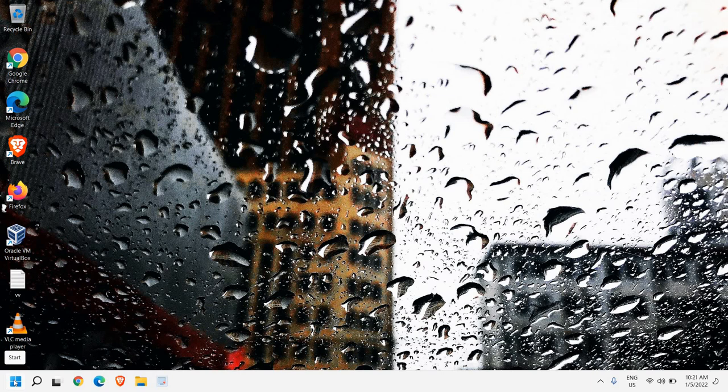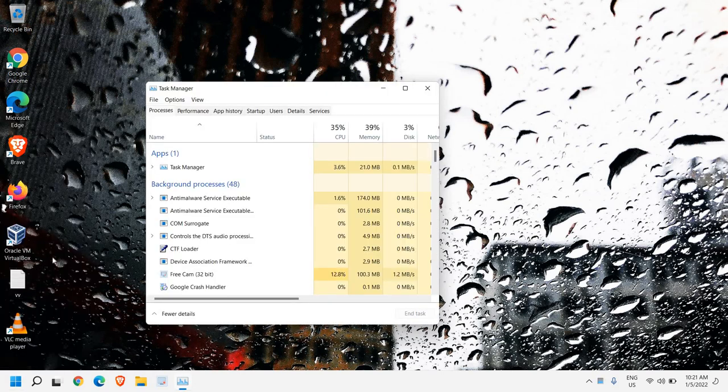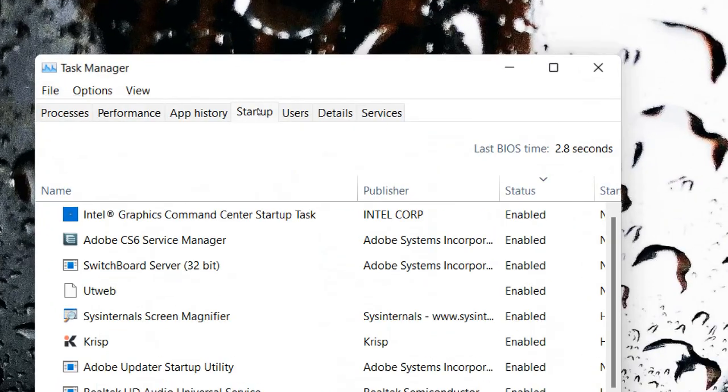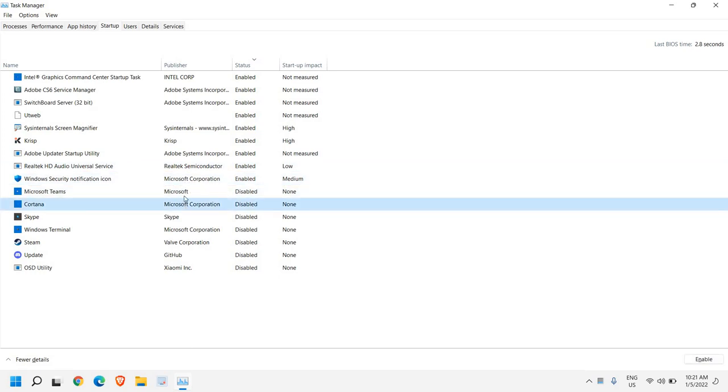Do a right click on the start icon and then go to Task Manager. Now once Task Manager is open, go to the Startup tab. Now here, please make sure, let me just maximize it. Leave the graphics, antivirus and sound related Microsoft programs. You just need to make sure you do not disable any Microsoft programs. You just need to disable unwanted applications at startup. So this is the first step which we need to follow.